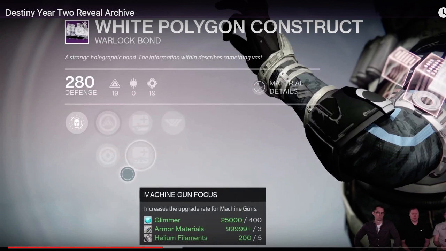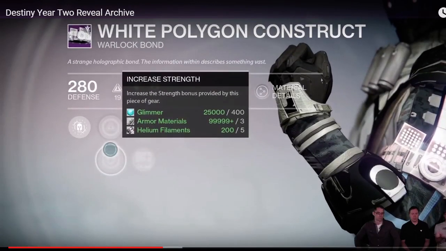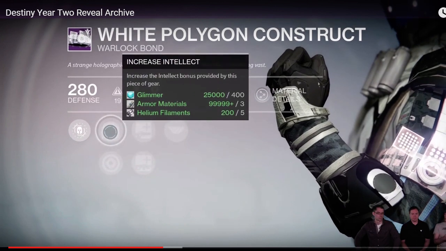It's just so good. It's much more seamless and much better. So class armor concentrates. Increase the strength bonus provided by this piece of gear. Increase the intellect provided by this piece of gear. You'll have to choose from these. They can't have them all. You have to choose from this stuff.